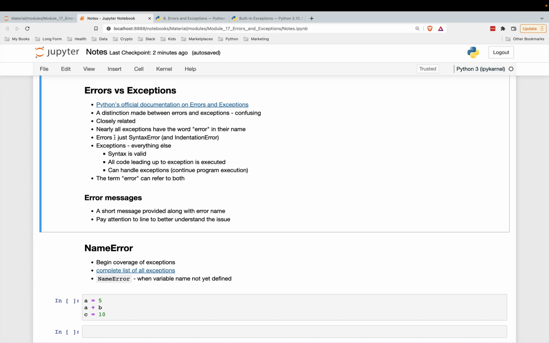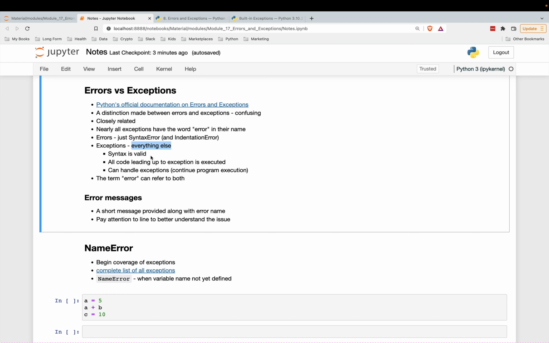So the distinction really is just between syntax errors and everything else. So it's actually pretty simple. So a syntax error is the only category of error, and indentation error, which is just another type of syntax error, is in fact technically an error. So we saw with syntax errors, the major difference is that none of the code is actually run anywhere, even any of the lines that are written correctly. So with exceptions, that's not the case. All lines of code are run up into that exception. Now, everything else, every other type of error is an exception.